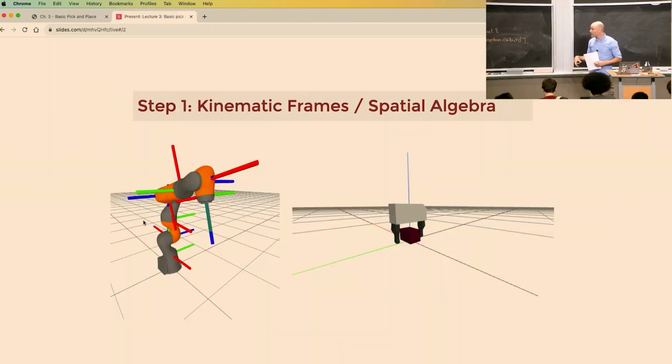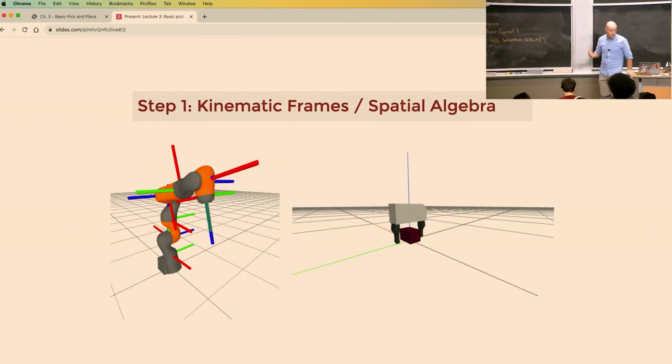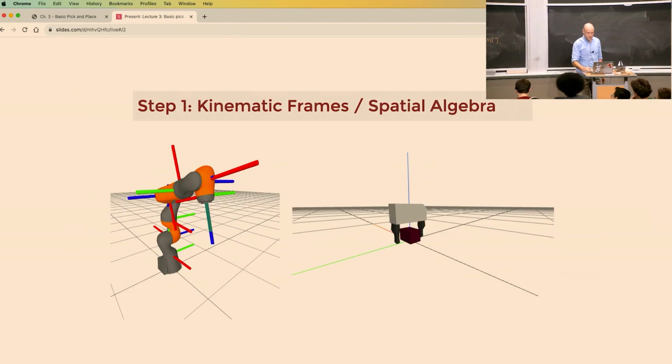We're going to talk about kinematic frames. A lot of classes that talk about kinematics will write sine and cosine and things on the board. I'm going to try not to do that. The software can do that for you. I'm going to lift it up a level and talk about spatial algebra, the basic algebra of how you compose frames and do operations on them. I think that's the right level where you can understand a lot and work with it. The lower-level equations we'll ask you to do once on the P set, but not mostly in the class.